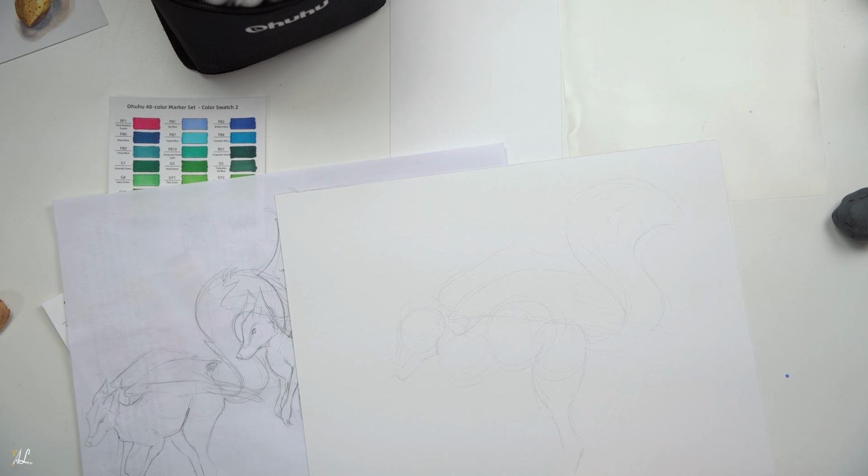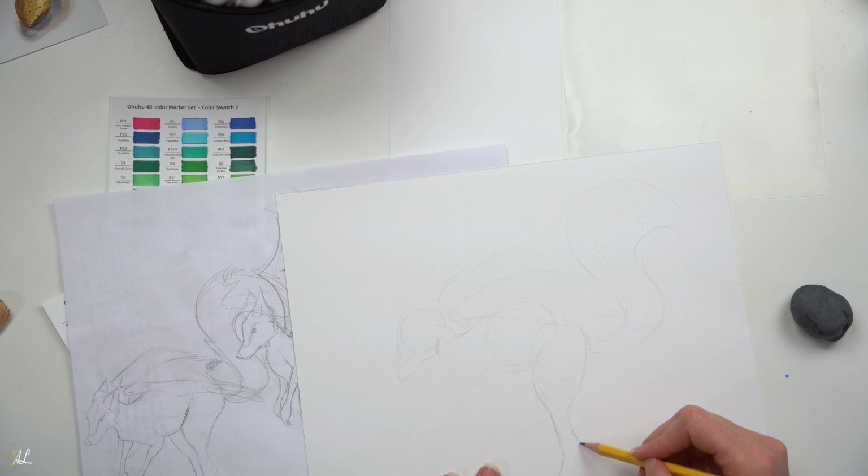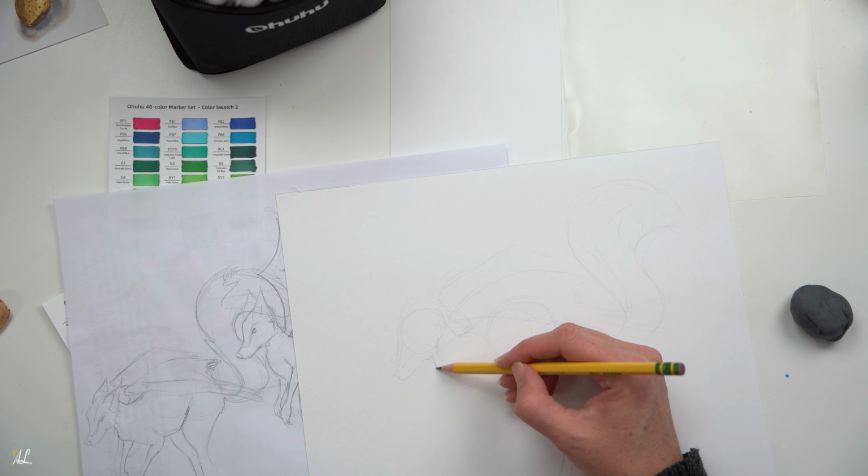These legs are not easy, I'll tell you that. I was like, ooh. You ever tried to replicate your own work? It's not always easy.